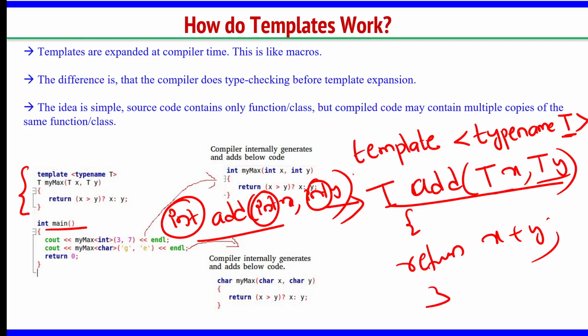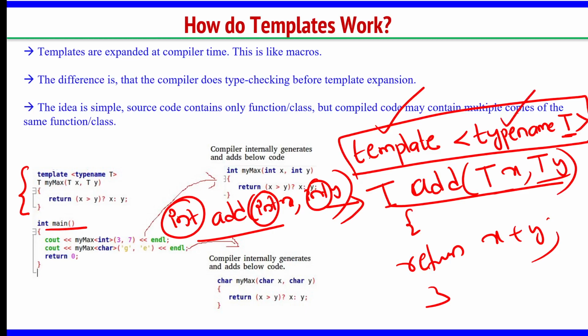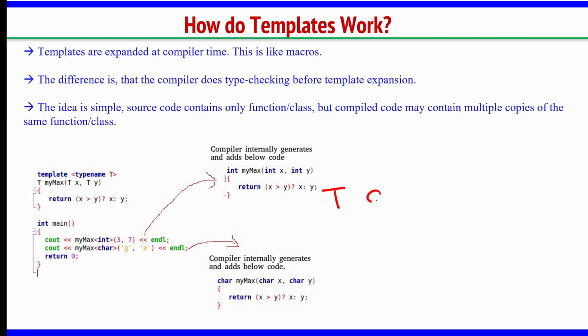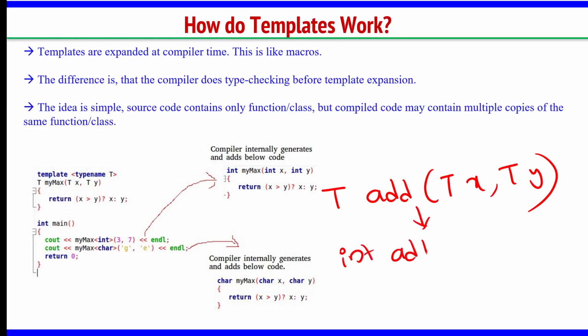T is a template type. So this is a fixed statement, you have to always write: template, typename T. So this function, T add T x, comma T y, if you are passing integers, it means int add int x, comma int y.